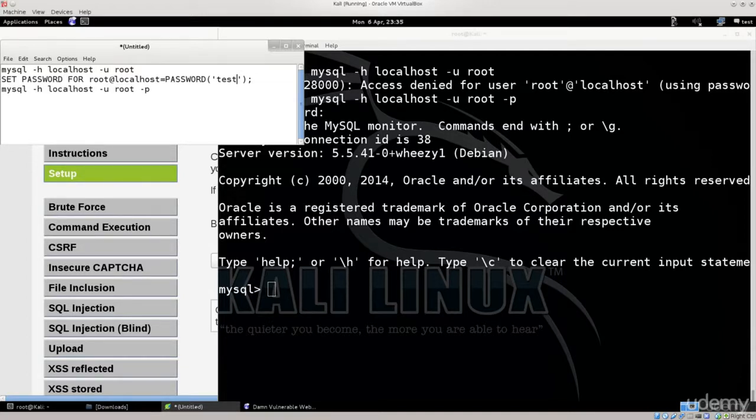But again, don't emphasize security too much now, primarily because this is a virtual machine and only you have access to it, and only you will be using this SQL server. And I really don't think that there is a need to type in anything super complex here. I am using the password test, although after the end of this tutorial I'm probably going to delete this machine altogether. Anyway, this is the command which you need to use.